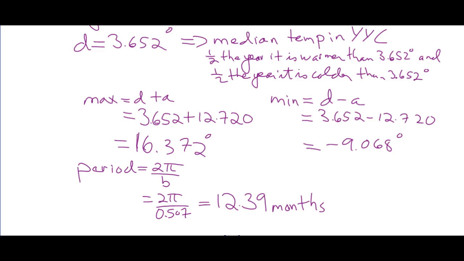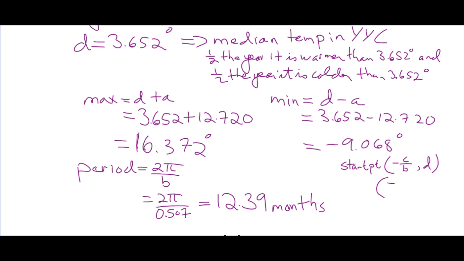And then the one that you won't be asked to do, but we want to do this from the point of view of being able to look at this and draw the graph and talk about, well, where does it start? What's the start point? So the last thing we have is the start point, which is negative C over B comma D. So remember, that's a point on the graph, right? It's got an X value and a Y value. And the Y value is 3.652 degrees.